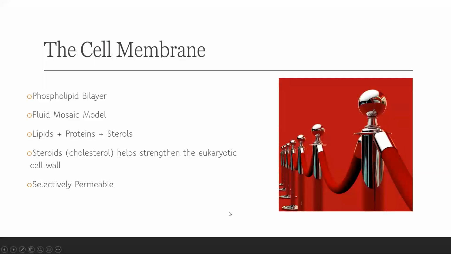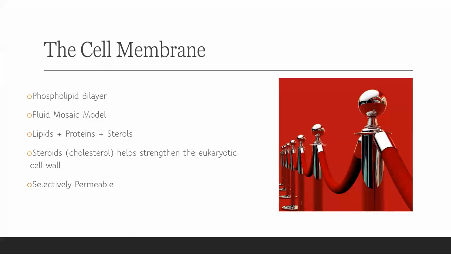All cells, whether they're prokaryotic or eukaryotic, should have a cell membrane. And eukaryotes are no different. They have their phospholipid bilayer that's kind of roping off, as you see in my image here, roping off between, okay, this is me, this is you, you stay on your side, here's our little boundary. The phospholipid bilayer is going to be selectively permeable. It has polar, non-polar molecules that are all lined up into a bilayer. There are 2 layers of this, and there will be lipids, proteins, and sterols all mixed in.